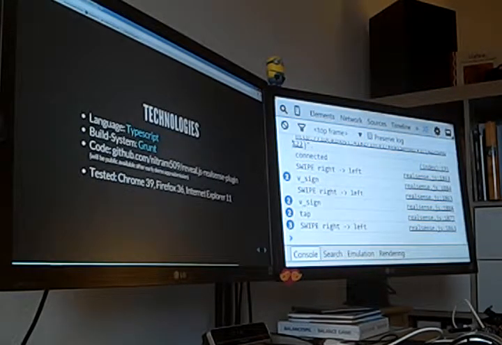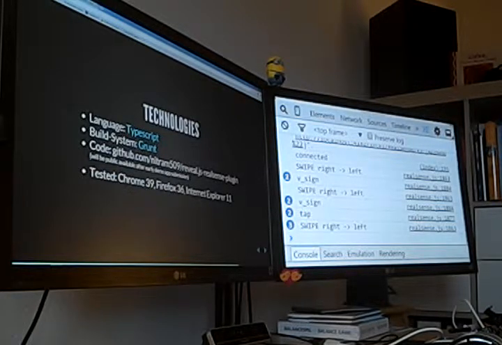For this demo I've used the TypeScript language. TypeScript was developed by Microsoft and it's a superset of JavaScript. I prefer the statically typed system and the class-based inheritance. And of course, to make this run in your browsers I need a kind of transpiling. That's why I'm using the build system grunt, which itself is very commonly used in JavaScript projects.